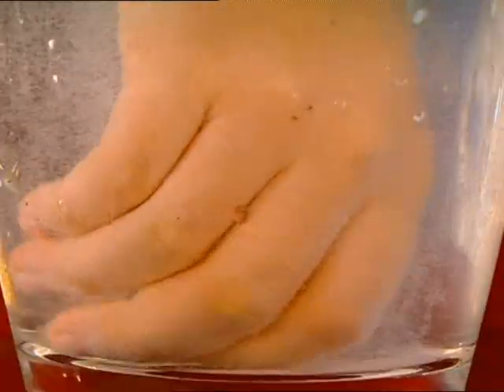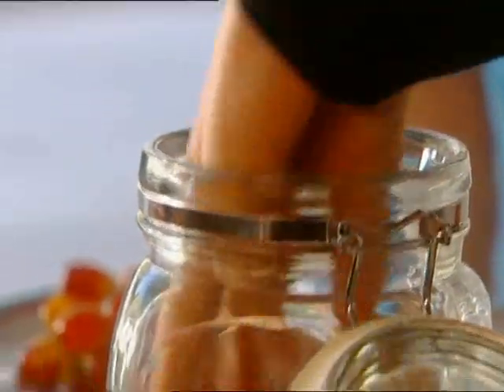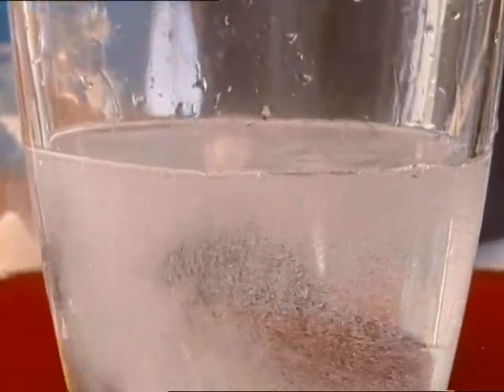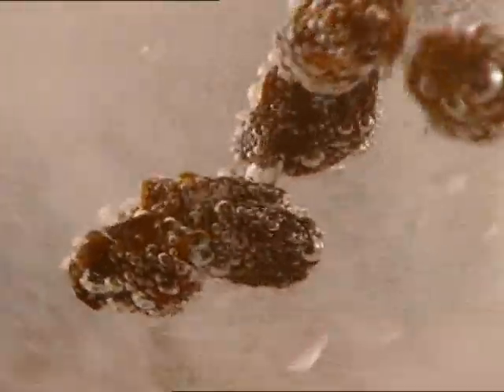Too heavy — not going anywhere. Maybe a grape. In it goes. Hey, it's working! Those bubbles pack a bit of punch. Not bad, eh? Raisins are lighter still — I'm going to try them. Here we go. Woohoo! They're bopping around all over the place — they look like they're dancing! The raisins have a rough surface that traps the bubbles. When there's enough trapped, they lift the raisin up. When it touches the surface, the bubbles escape and the raisin sinks again. Then more bubbles form and the dancing starts all over.